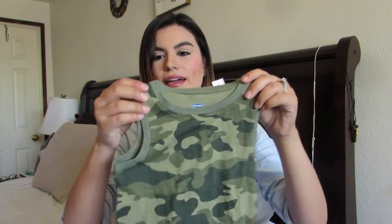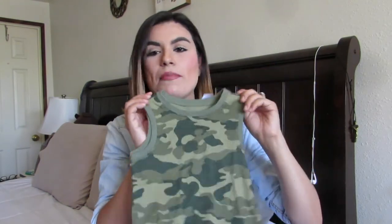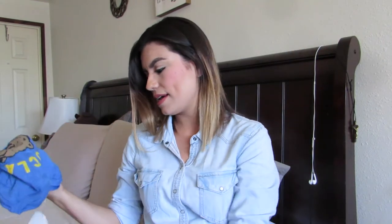I also got a camo tank from Old Navy — and it just hit me that I got myself a camo bodysuit too, so now we can twin. And then last but not least from Old Navy, I got him this UCLA t-shirt, because we're out here in LA and it's goals. I want him to start getting college-oriented and building an awareness of careers at a young age, and UCLA would be a great choice.